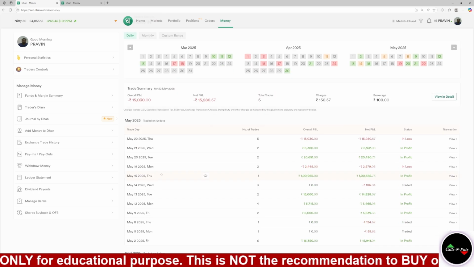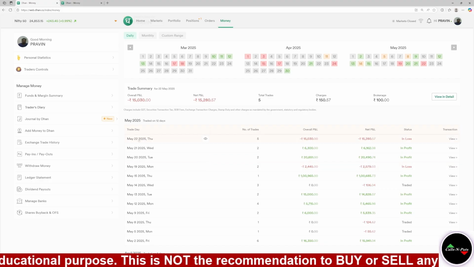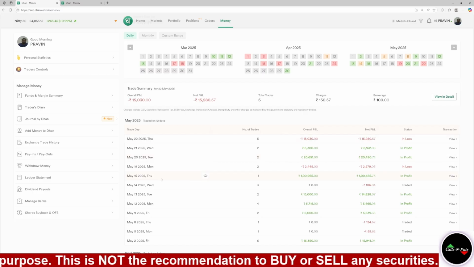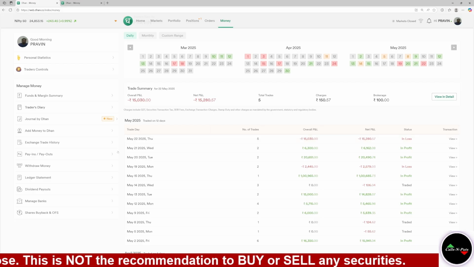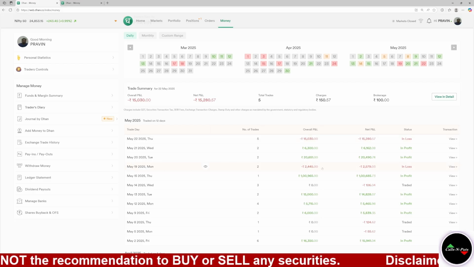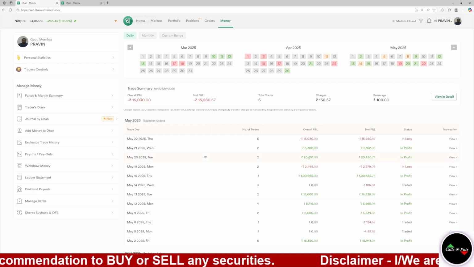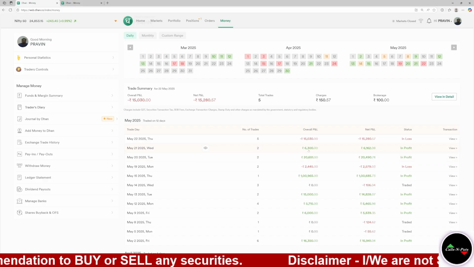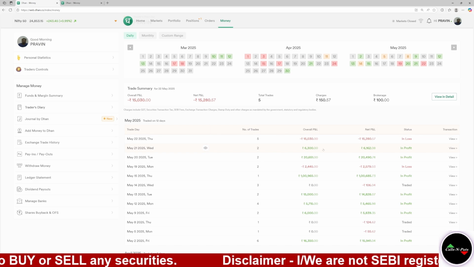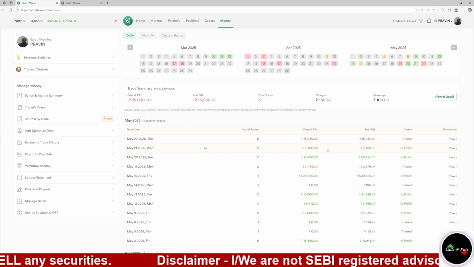So if you see the last 5 days, that is from 19th till 23rd. On 23rd there is no trade. Yesterday I didn't take any trade, and the bigger loss we have made on Thursday. We started our week with a small loss of 2,500 rupees. After that, on Tuesday on Sensex expiry, we have made a good profit of around 20,000. Then on 21st May, we missed the upside movement in Nifty. Then I took a small trade on the put side, so we have made another 10 to 12%, that is 6,000 rupees.